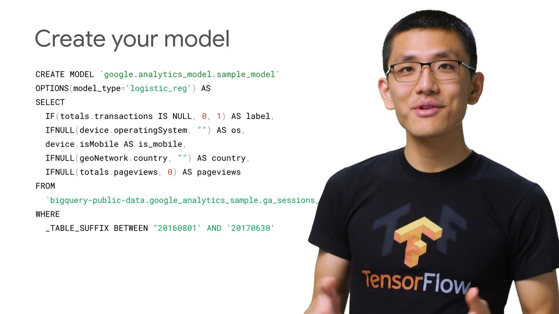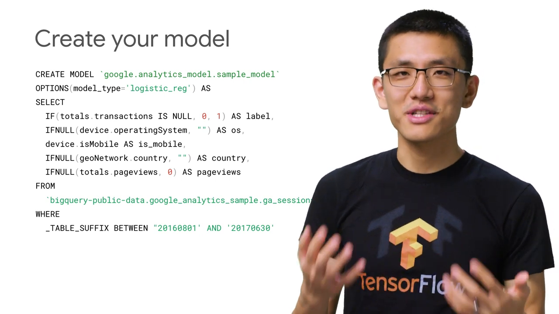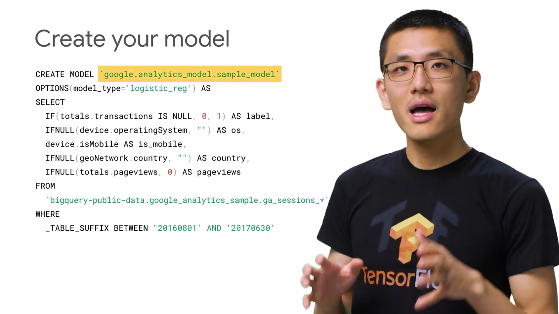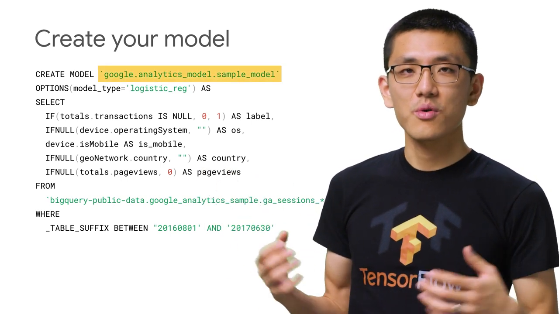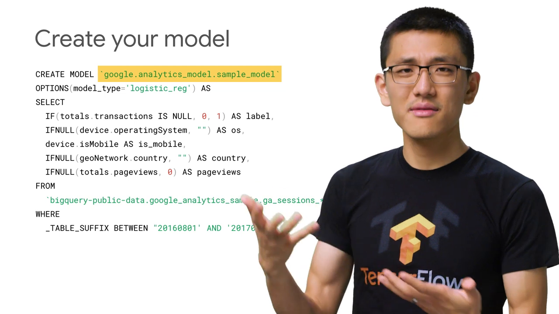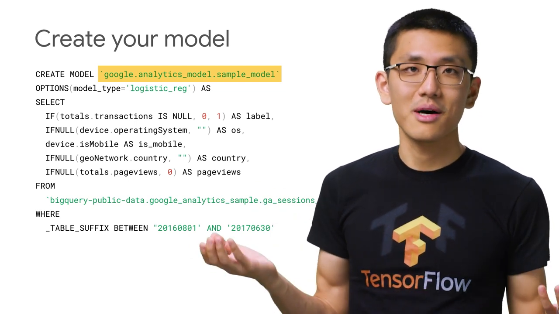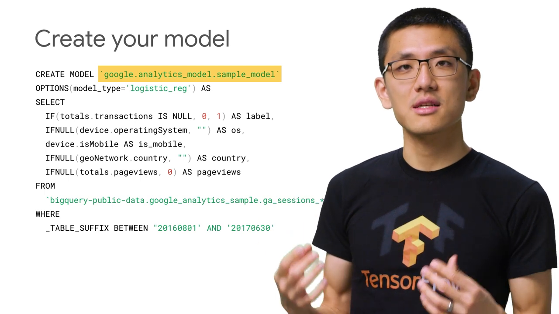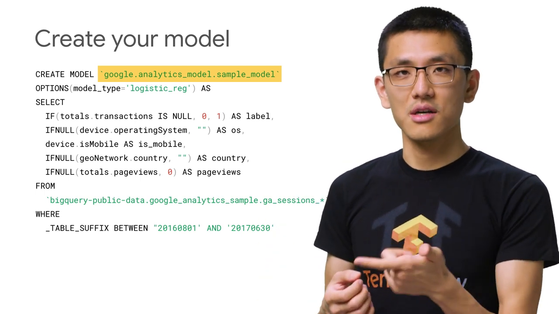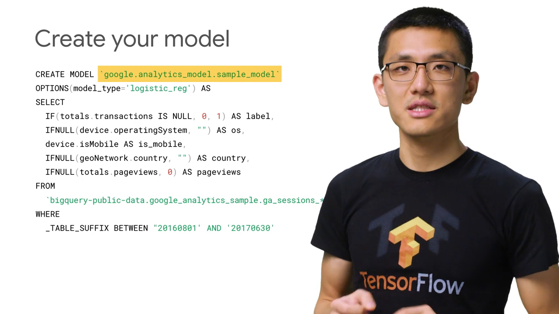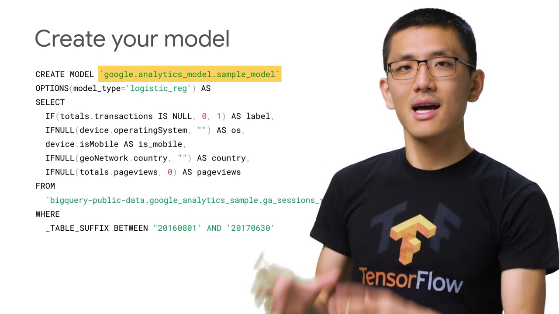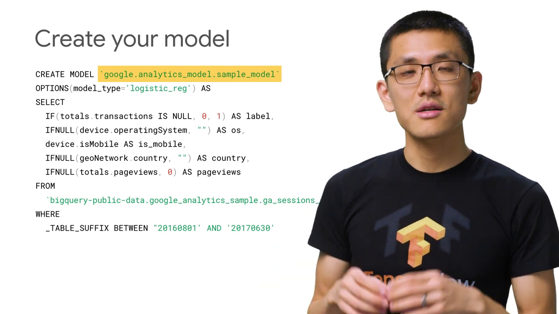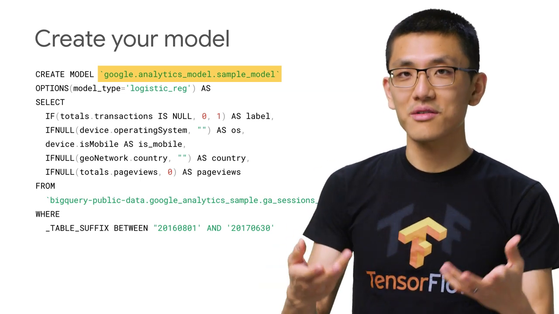OK, let's try building a model to see if we can make some predictions based on these criteria, on these columns. We'll add a create model statement at the top with the table name and give our sample a name, say just sample model. And we'll pass in some options, including the fact that we're doing a logistic regression. So we're just going to say yes or no, one of two options, whether or not a transaction took place. And we'll just put that at the top of our select statement. And that's really the only edit you'll need to turn your query into a model.